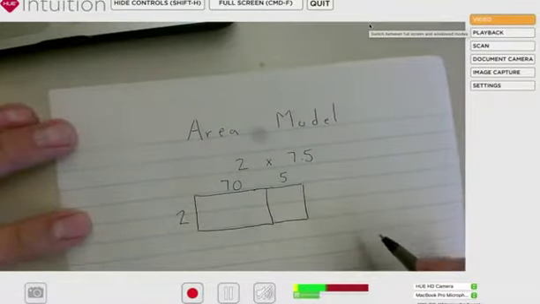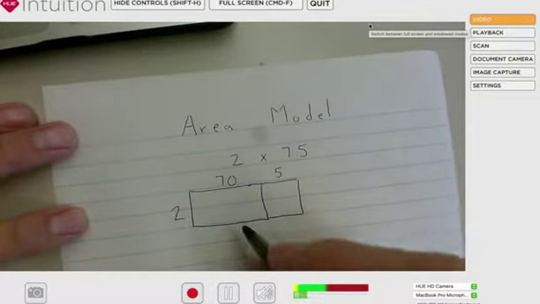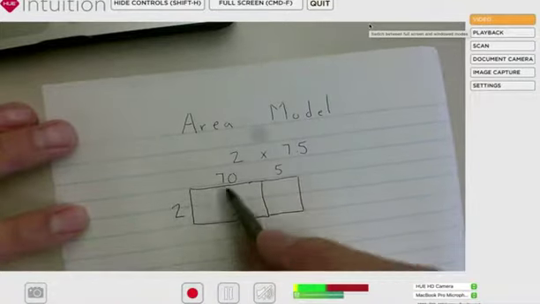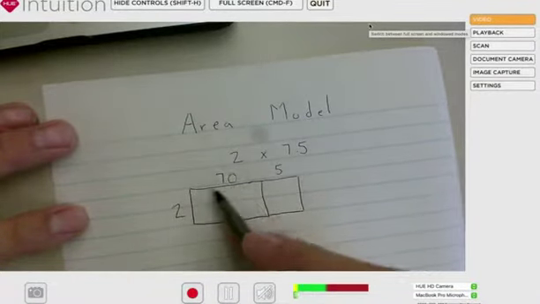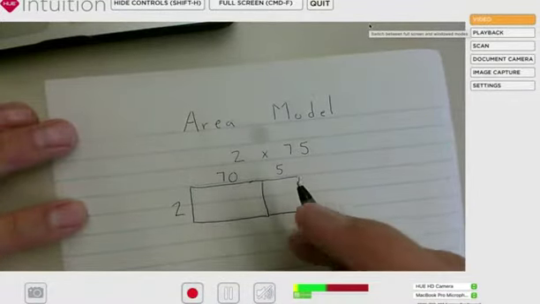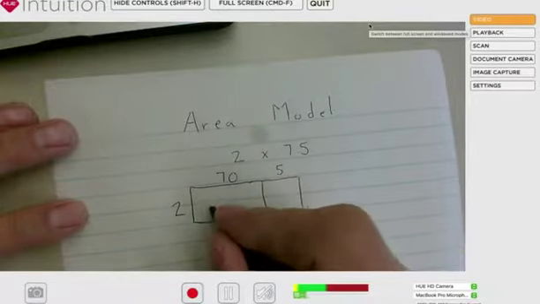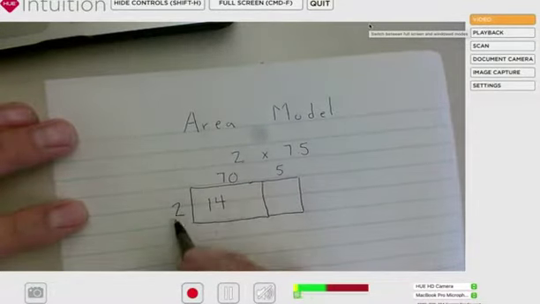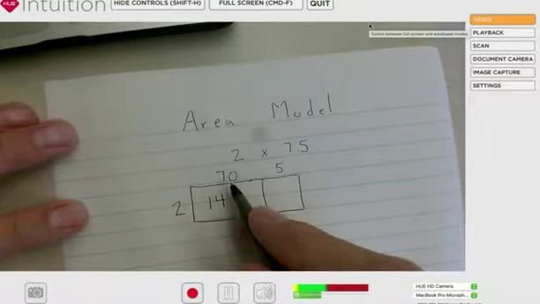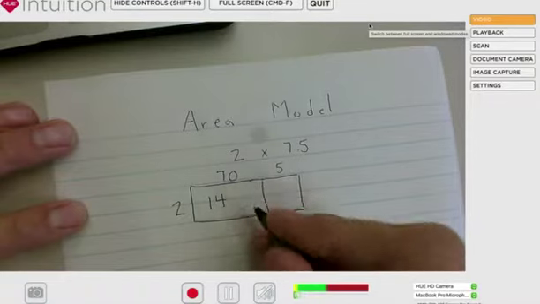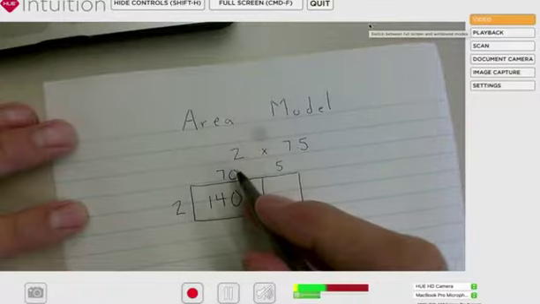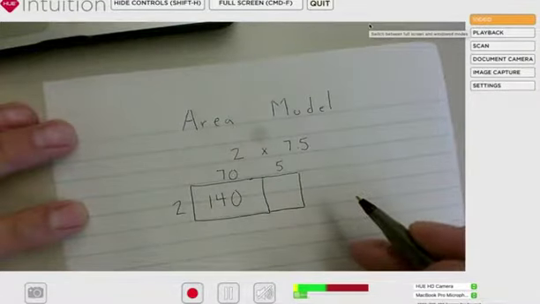So as we remember before, length times width gives us the amount of space on the inside, which we call area. Now, you may not, off the top of your head, know what 2 times 70 is, but I'll bet you know what 2 times 7 is, because it's the same as 7 plus 7. That's right, it's 14. But 2 times 70 isn't 14. That doesn't make any sense, you know? So, okay, there's a 0 right here. So if there's a 0 there, we're going to place a 0 there, okay? 2 times 70 is the same as 70 plus 70, which is 140.